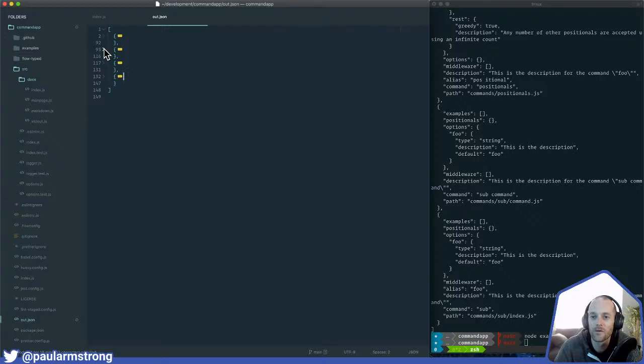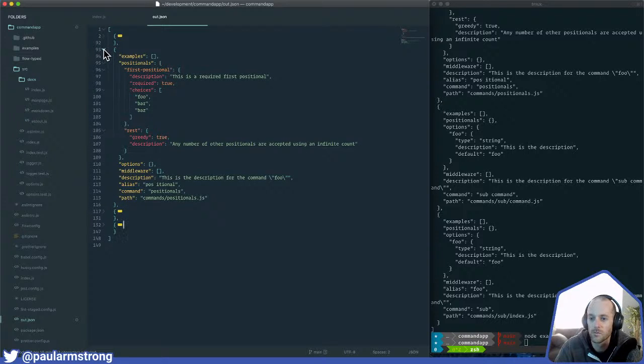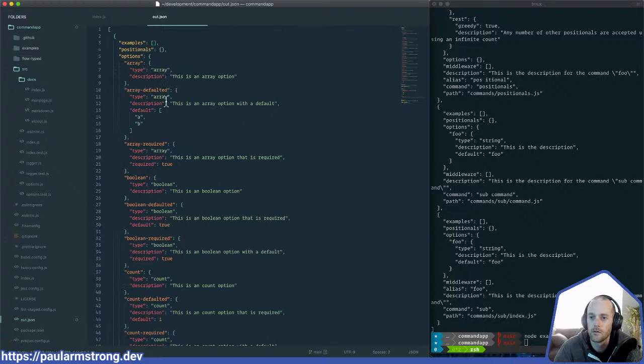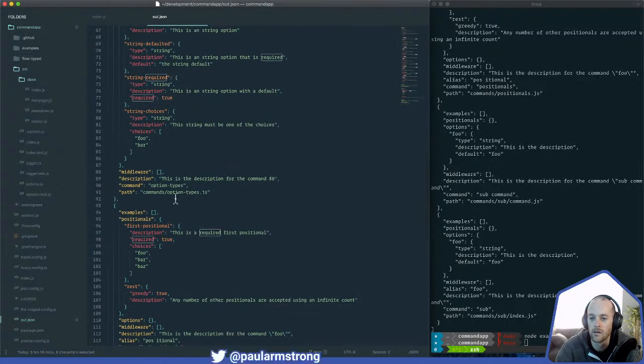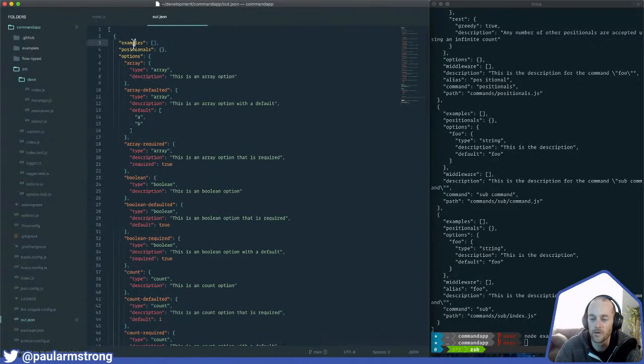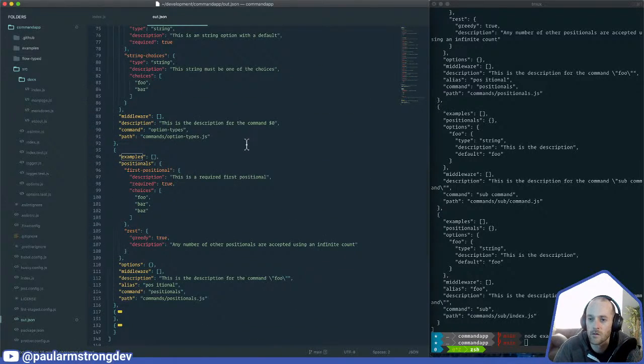Okay, so we've got 2 others here that are, let's see, is this a positional one? So this one documents positionals really well. So it shows the positionals, shows possible choices. It can do greedy positionals, where it will pull up more than one at a time. And then examples, we've got types, descriptions, defaults, required, basically all the info that we need. Middleware is superfluous. The examples will come in really handy for generating things like markdown docs. And then descriptions, I wonder if there's anything else that we need here.